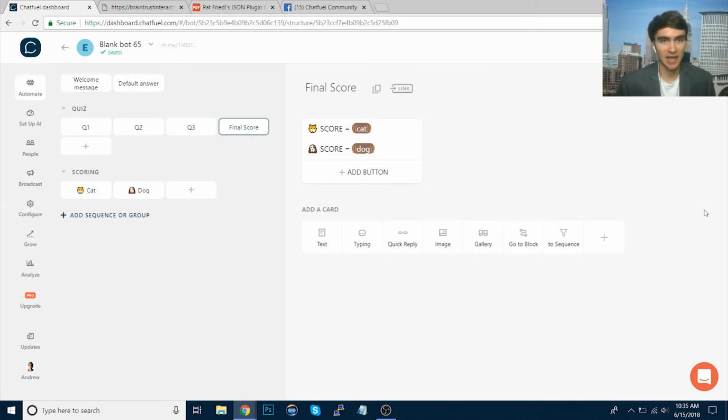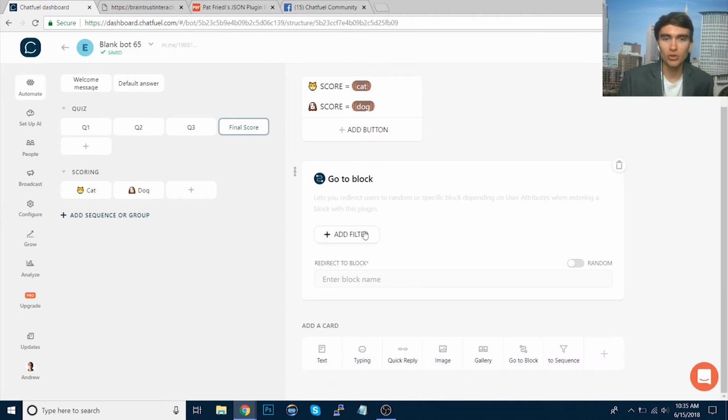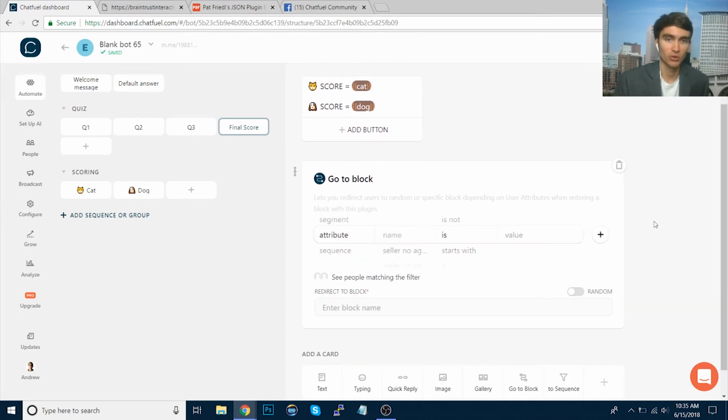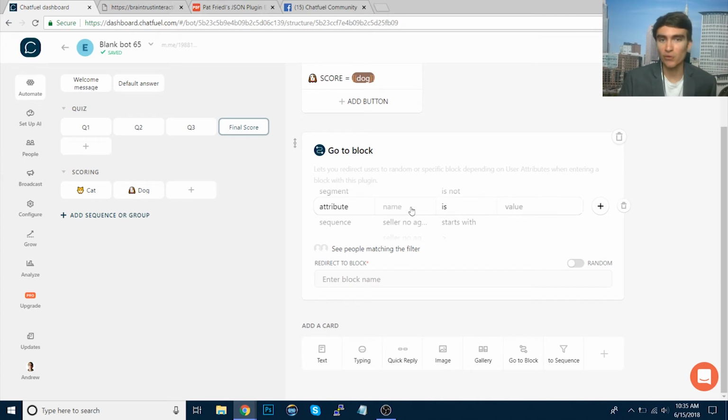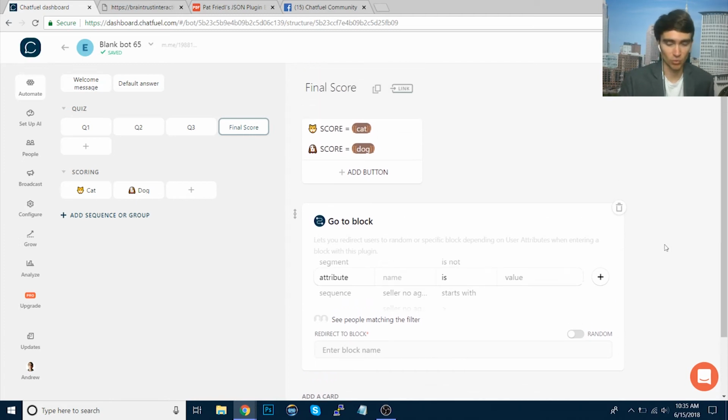We know that cat in this case is a higher value, so then let's just direct them to a block using the Goto block. Unfortunately, you can't do that, because if we create a Goto block here, you are not able to compare 2 values. So I can't say if cat is greater than dog. It doesn't work like that.